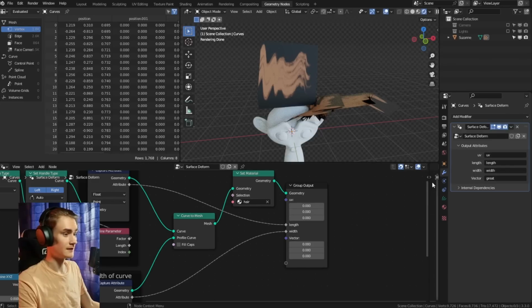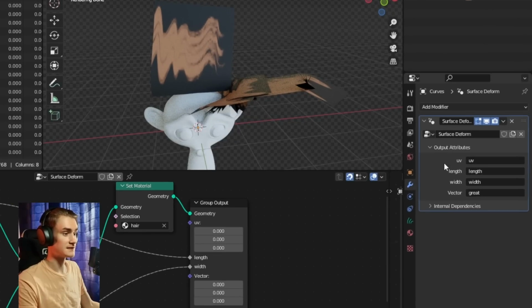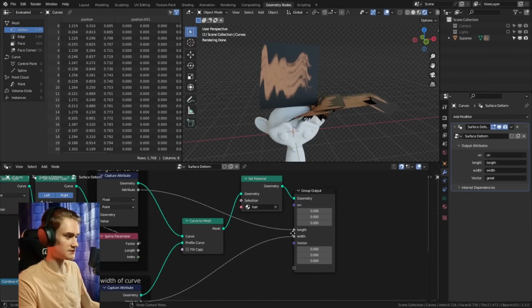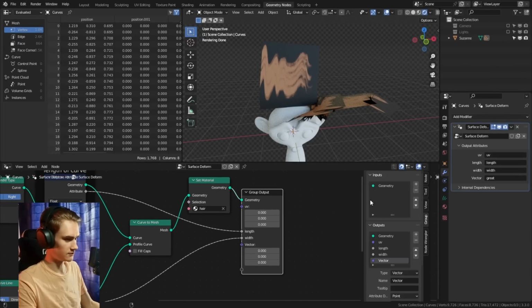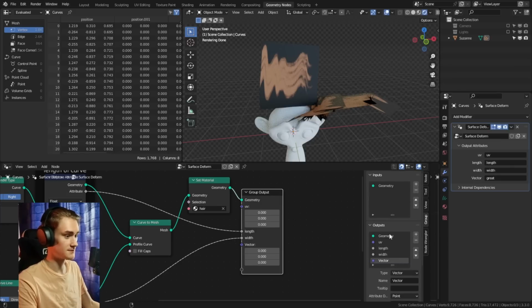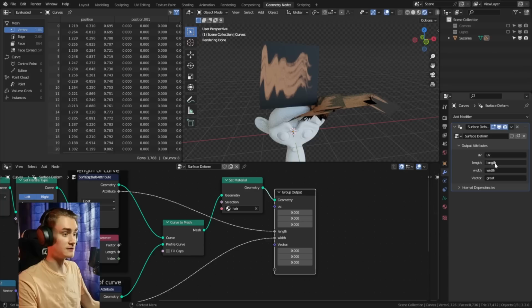and you plug it into the group output. Then you have to go into the modifier settings of the geometry nodes modifier, and you have to actually name these settings. These ones are probably just going to be called attribute. When you go into the group output, you can actually call them something different in here if you want to. If you press N, you can open this. Then you need to go into the modifier settings. You can give them the same name or whatever you want to call it.